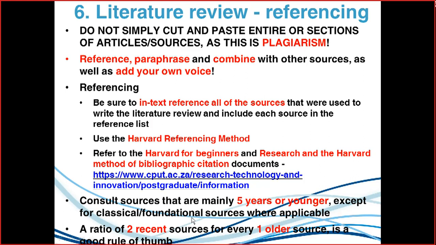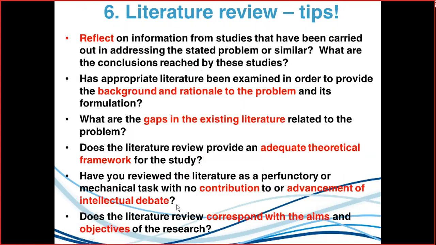except for the foundation sources. So you may find this article that really is the heart of your topic, and it could be 10 years old, and a lot of people have used it, or it's a specific model you're using, but it's foundational. So then you would have older articles. A ratio of sort of 2 recent sources to 1 older source is a good rule of thumb that I ask my students to try and generally stick to.